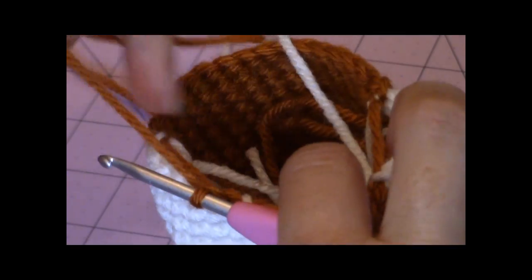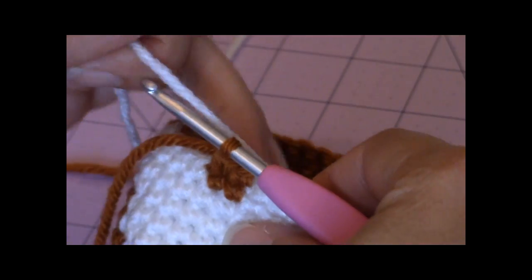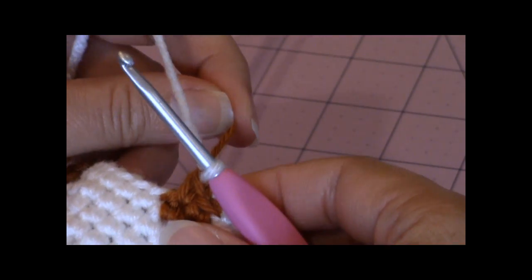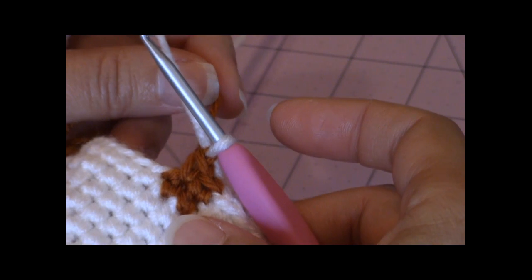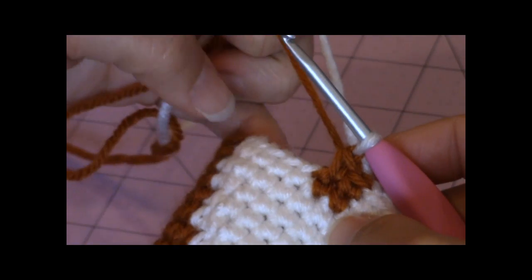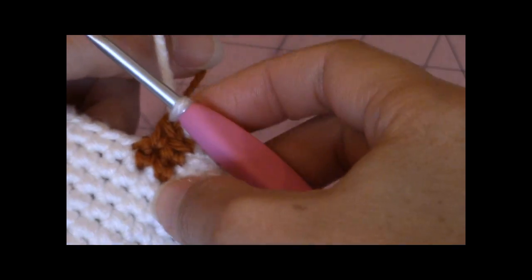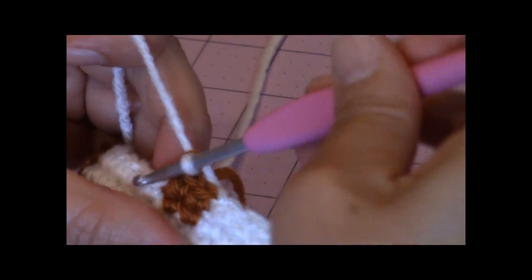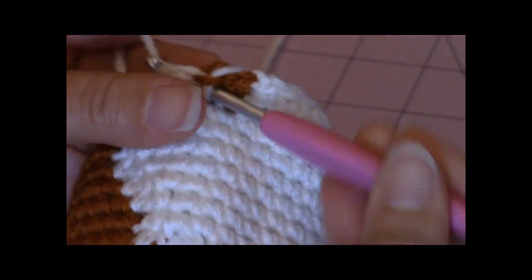Now I'm going to switch back to the white. I'm going to stretch across the white colored yarn. I'm going to pull on the rust colored yarn, and then at this point I can still stretch the rust colored yarn over, so I'm going to leave the rust colored yarn and then make a single crochet.